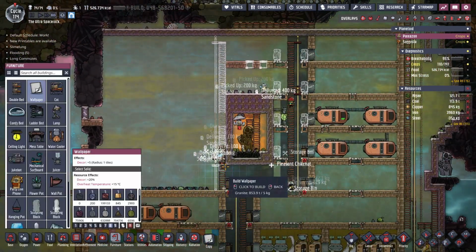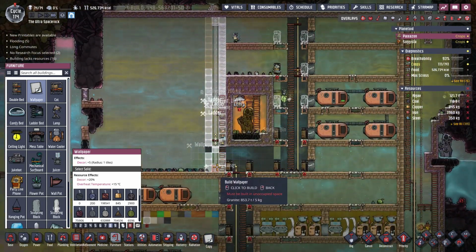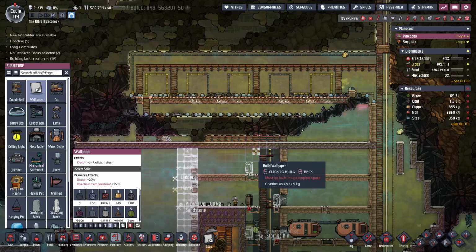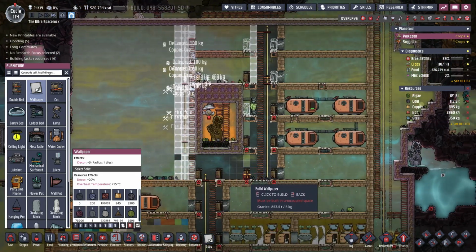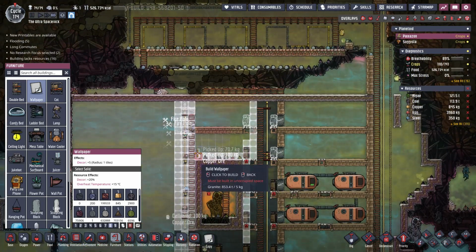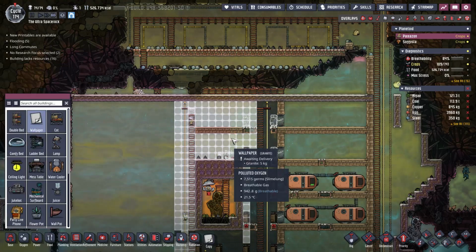And then we'll make sure that we get the tiles in to show off this. That would do.